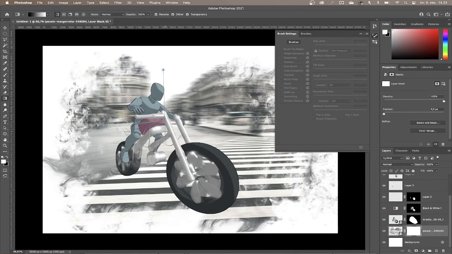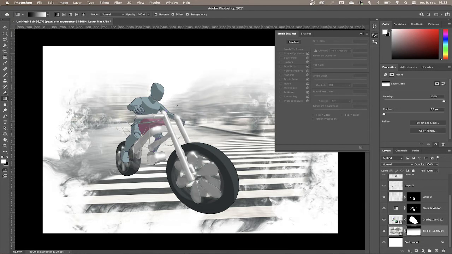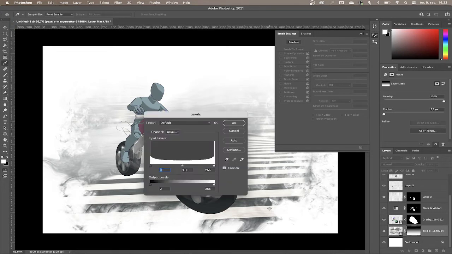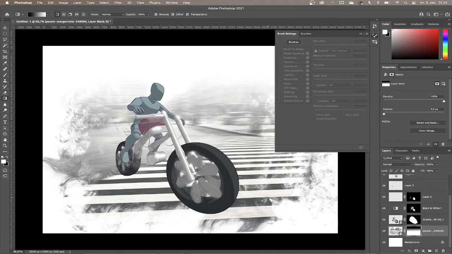I will add something like this. Levels. Just make it a little bit something like this. Yeah, that actually looks pretty good.